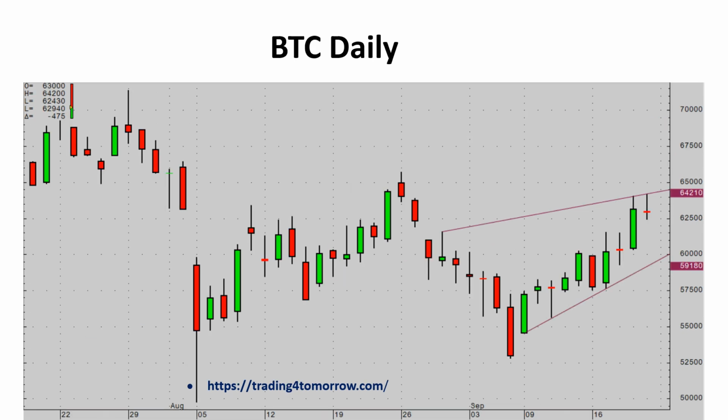Moving on to Bitcoin daily. So here I've got resistance at 64,210, and I've got support at 59,180. It closed the gap that was there on the left, so all the gaps are pretty much closed that are in the short term at least. And this is without even Trump looking likely to win. So it's just a bit of a combination of factors, I would guess.